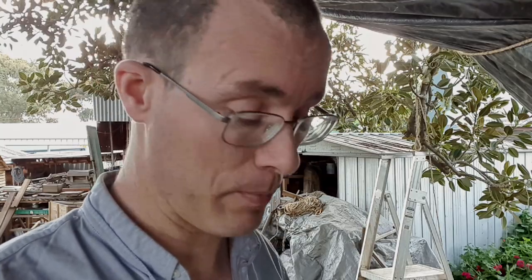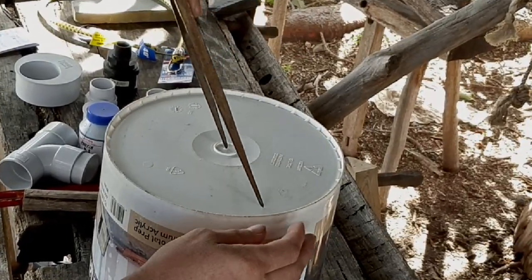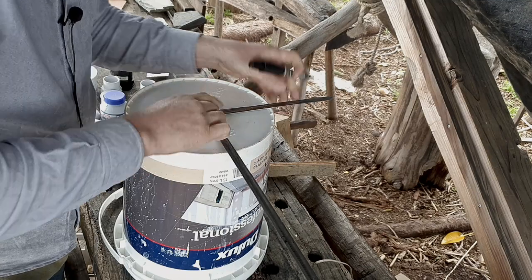We want to cut out most of the bottom of the bucket, because the more of the bucket that's removed, the more hole there is for the material we're classifying to pass through. However we can't cut it all out, because we need some plastic in there to support the screens — otherwise the screens will just fall through. I'm going to leave a rim around the outside of the bucket, and also leave two cross-pieces of material in the middle to support the screens, particularly because I want to use some relatively fine mesh.